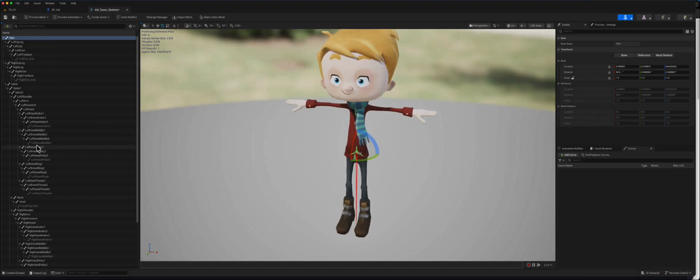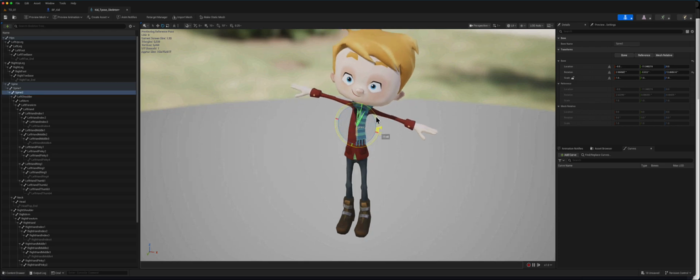Over on the left-hand side, you can see all of these names. And if you're not very familiar with modeling or rigging, these are the bones. And the way that the bones essentially work is you have a mesh, which is the geometry of the character, and then you have these individual bones here. And the bones move that mesh.